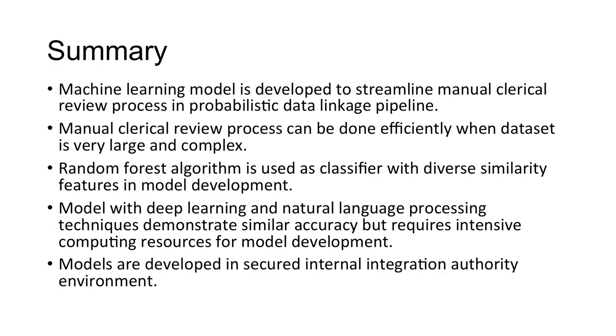Now, in summary, we have developed machine learning techniques to streamline manual clerical review in probabilistic data linkage. Manual clerical review can be done efficiently even when the dataset is very large and complex. That means less manual clerical review, and more we can do on other things like large and complex linkage. We found that random forest, among all traditional machine learning algorithms, performed well or better than other algorithms with diverse similarity features.